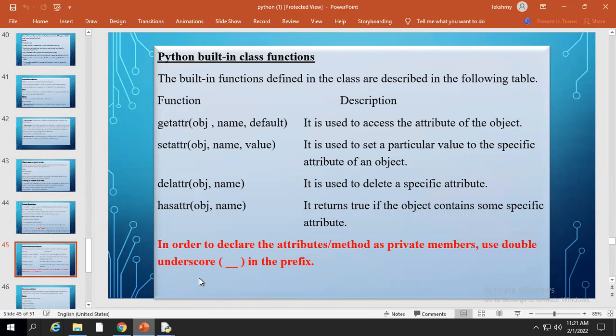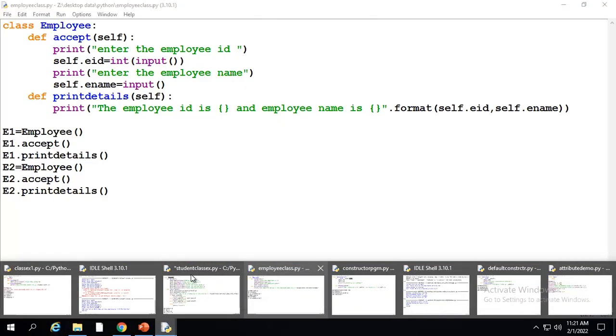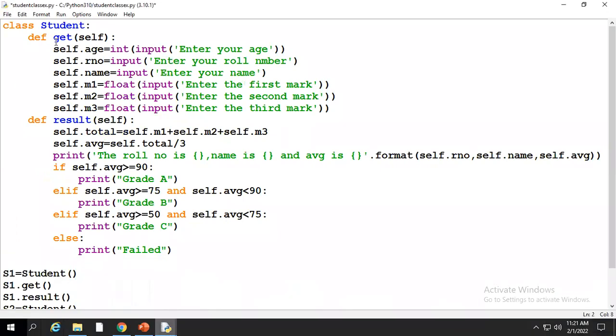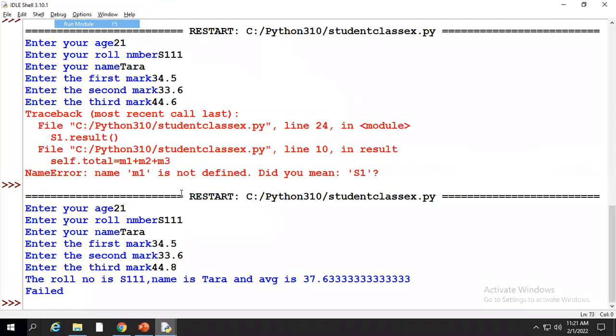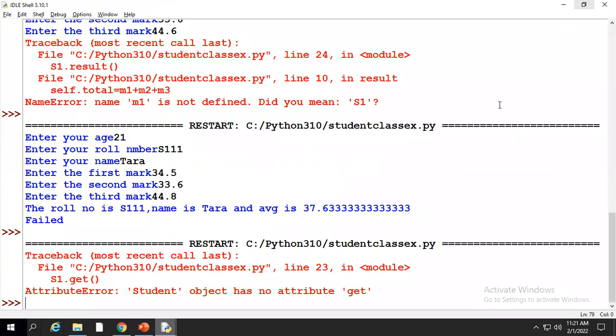So while creating the display here, if I use it as student, I have created it in that manner. So see, now we got an error. Previously we executed that one. Now it is showing object has no attribute get.